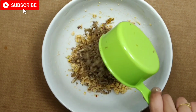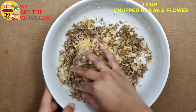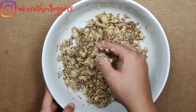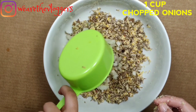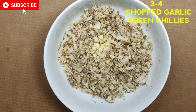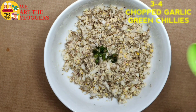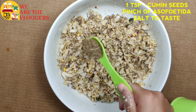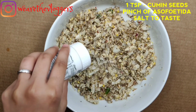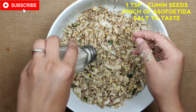Add 1 cup of chopped banana flower, one cup of chopped onions, 3 to 4 chopped garlic, 3 to 4 chopped green chilies, 1 tablespoon of cumin seeds, a pinch of asafoetida, salt to taste.